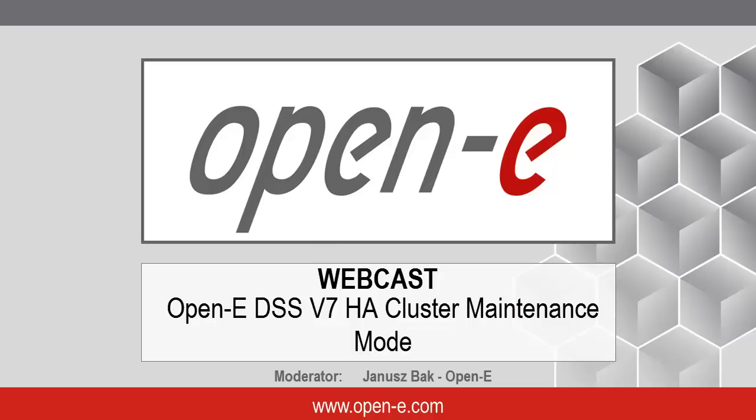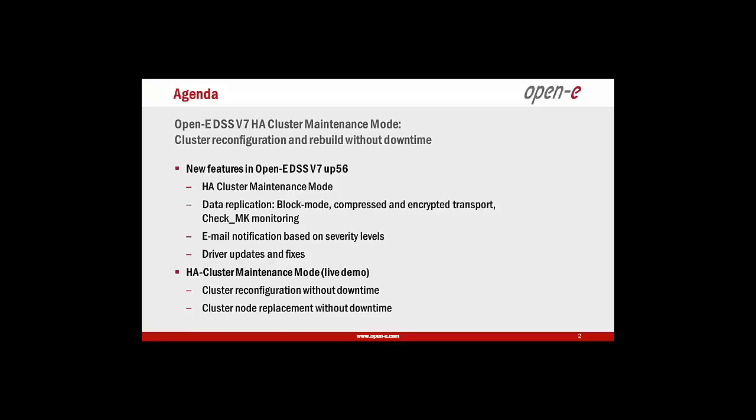We will talk about high available cluster DSS V7 and using a maintenance mode. The maintenance mode is a new feature which is giving us the option to even replace one of the nodes while in production without any downtime. So now this will be a very easy job if you compare it to the previous versions. So we are proud to demonstrate this new option today.